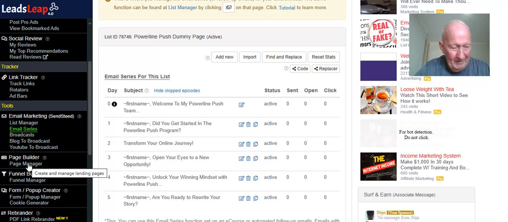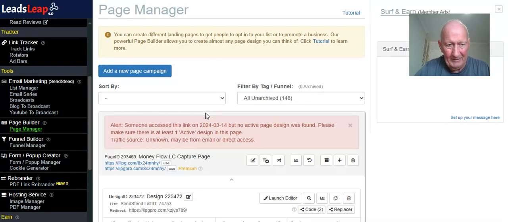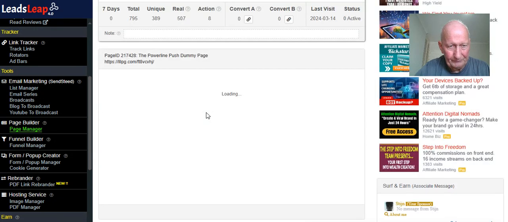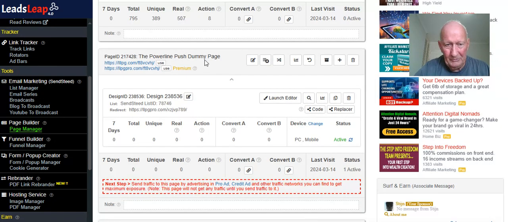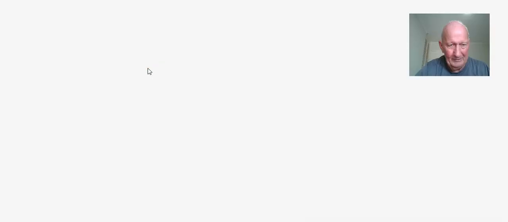First of all, you come back into Page Manager. Find your capture page. So here it is here. The reason there are two links here, they are actually exactly the same, except you can see this one's got Pro. For some reason, I haven't found out the benefit, but it just shows that you're a Pro member. Either of these links go to exactly the same place. It's just this bottom one means you're a premium signed up Pro member. So if you click on that, this is how you test your funnel. Click on that to open up your splash page.